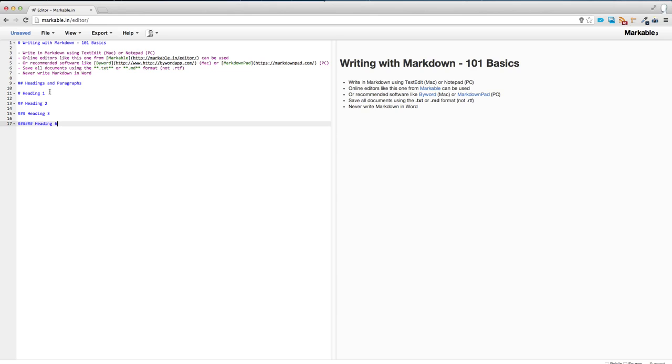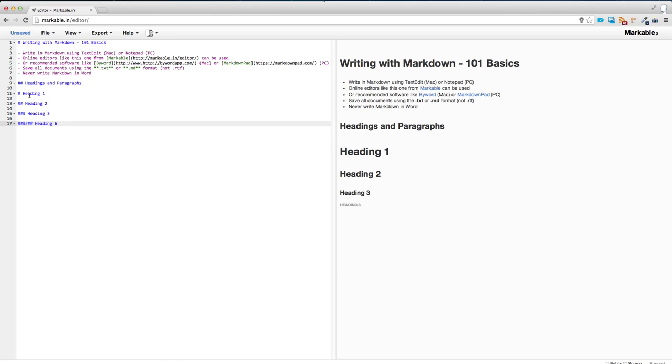First thing we're looking at is headings. You'll notice over here our very first heading is writing with Markdown, and that's the first one that we had already in here. And the syntax for this is one hashtag, a space, and then whatever your heading is. And that basically tells Markdown that this is a level 1 heading, and it renders it over here as a little bit bigger heading, and that's just to give us an idea of what we're looking at.